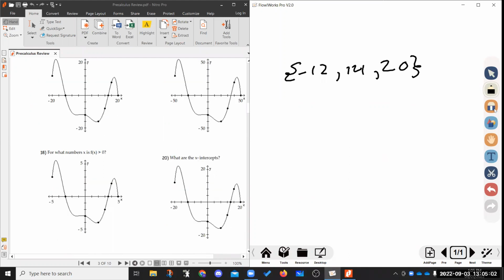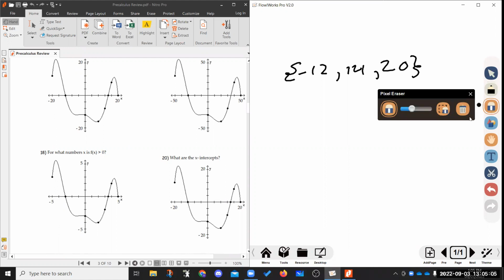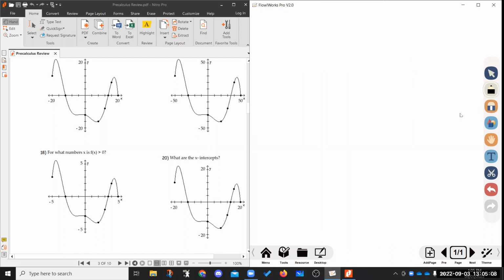For what numbers for the graph? Same graph, actually different scale, but basically the same graph with a different scale. For what numbers of x is f of x greater than 0? So we're going to do this in interval notation now. It's going to start off here at the point where x is -5. See that point right there? That's included because it's positive there. We're going to go down to -3. -3 is not going to be included because it's a 0, so it can't be greater than 0 there.